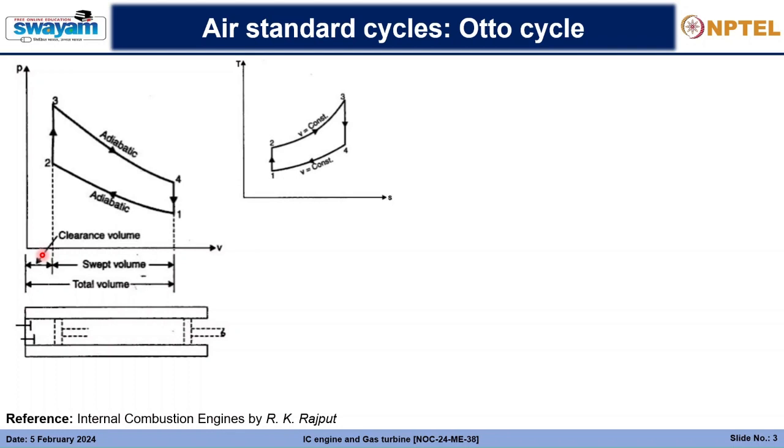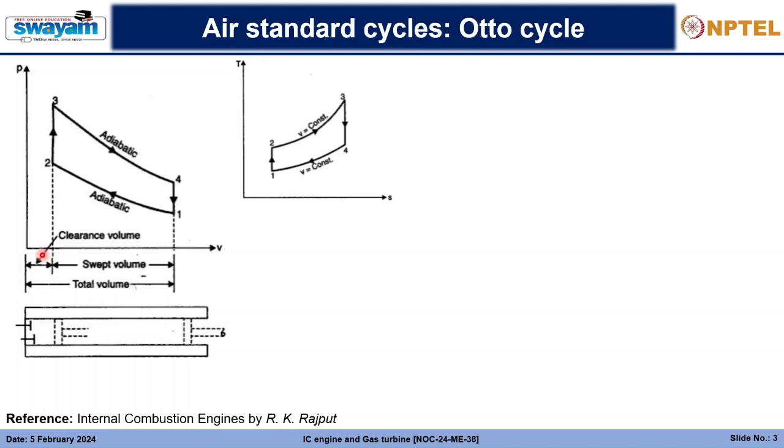But we need the clearance, because if the piston strikes the exhaust and inlet valves, it will break the valves. So we need some small amount of clearance. That's why the clearance volume is required, and that's a natural defect, you can say. And for that we cannot go to very, very high efficiencies.